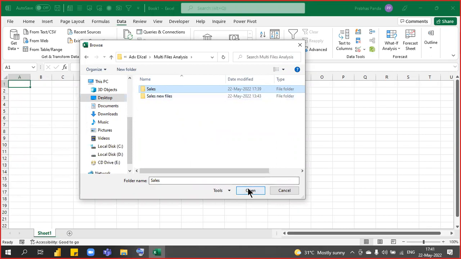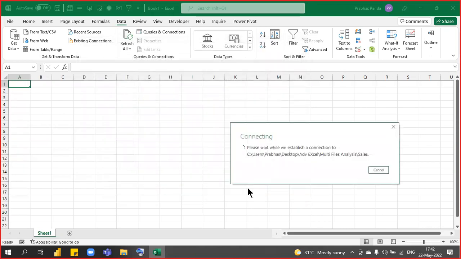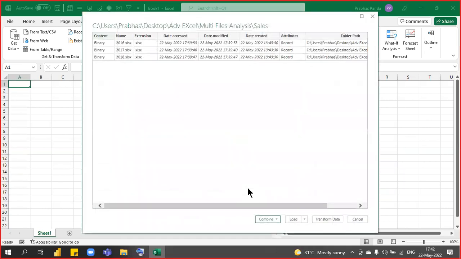Select and open. And when you go for open, this is going to open your Microsoft Power Query editor. You'll get a dialog box like this, where the entire file details, location details, extension name of the file, including the date and timestamp, will all be available. Please confirm. Are you getting the same?